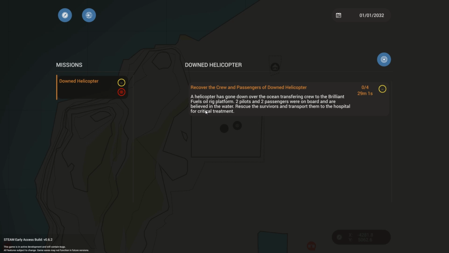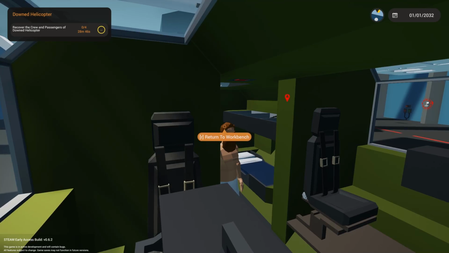We have a downed helicopter. A helicopter has gone down over the ocean, transferring a crew to the Brilliant Fields oil rig. Two pilots, two passengers were on board. I think we have enough seats for that. Rescue the survivors and transport them to the hospital for critical treatment. So that actually sounds really, really fun.